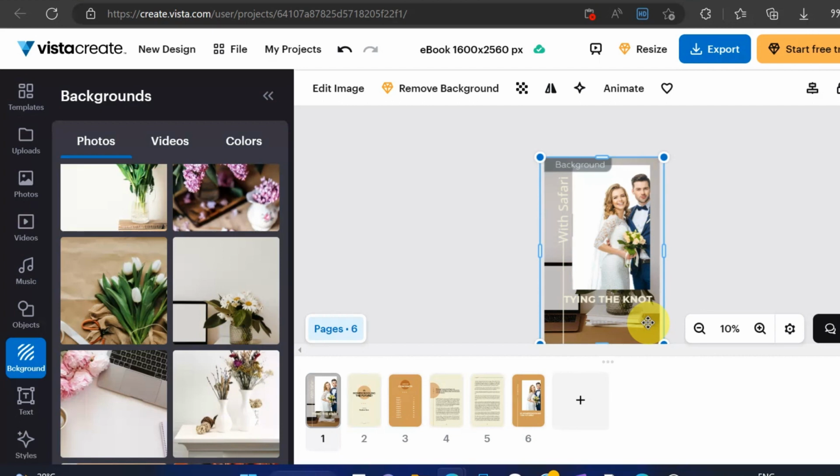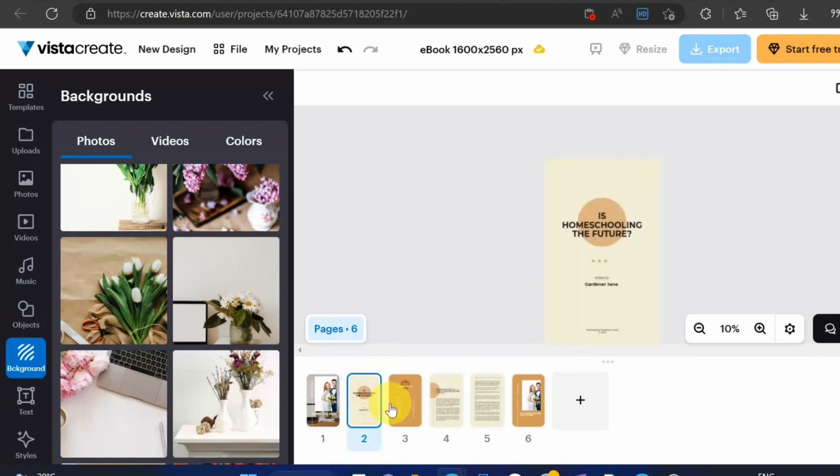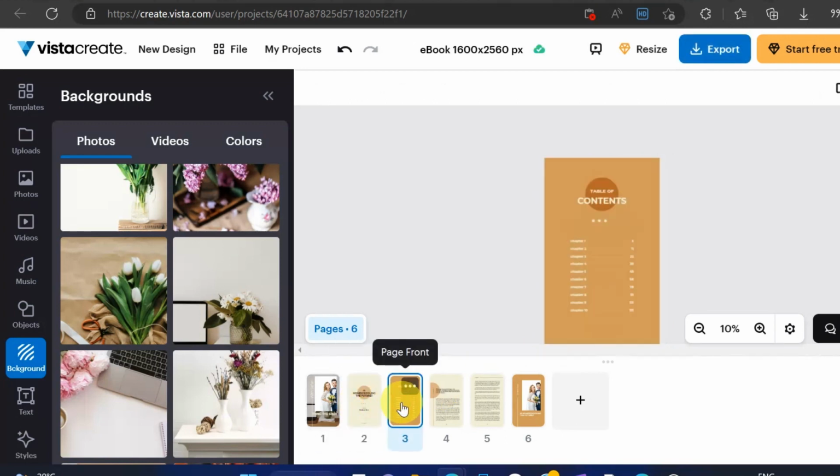So this is how you can add content to your design. Now in the same way, you can edit all the other pages. Okay, now you know how to add content to your ebook.